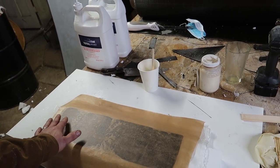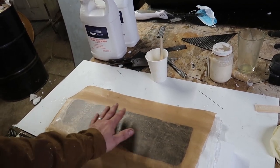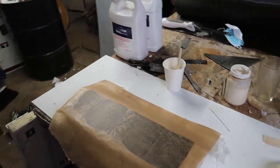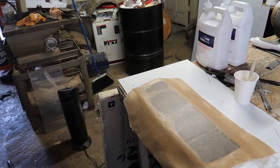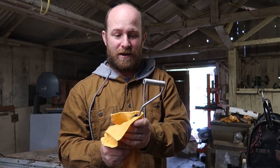And then if that surface finish is not ideal from the kind of shiplap or shingling that we're doing, I may be doing one more layer after doing some block sanding and filling. But let this dry, check it out. I'll tell you another thing I'm learning from this is the logistics of doing composites.